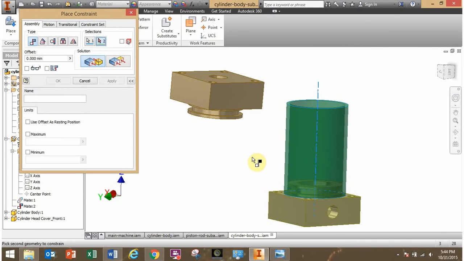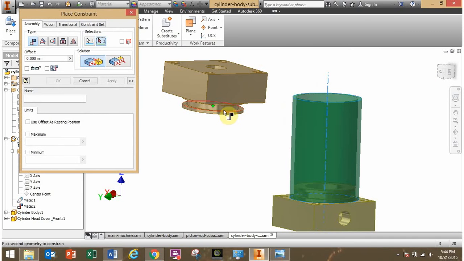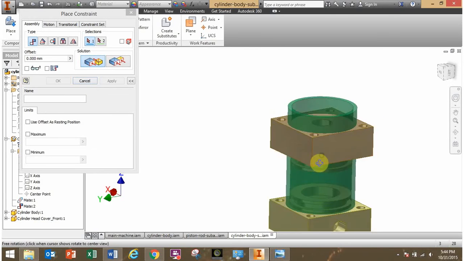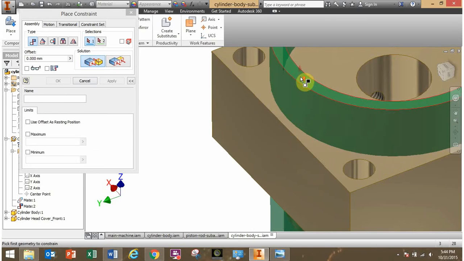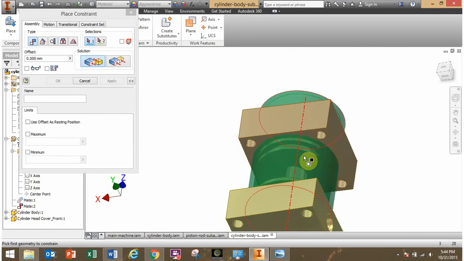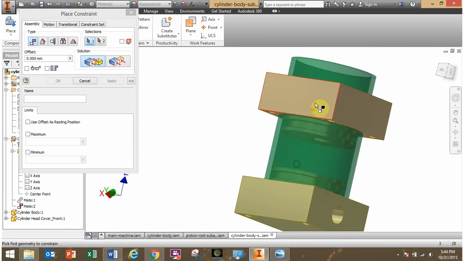So let's constrain this center axis to that center axis. This time I hit Apply. Okay, so when I did that, I did not actually get out of the constraint tool here. Okay, but I'm going to click Cancel because the next constraint I want to add is on, let's say, this face and one that I can't select here, because of the placement.